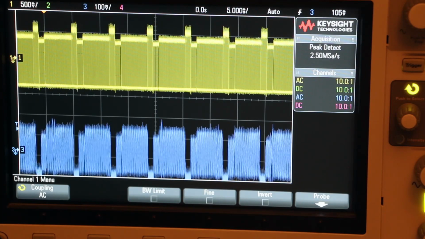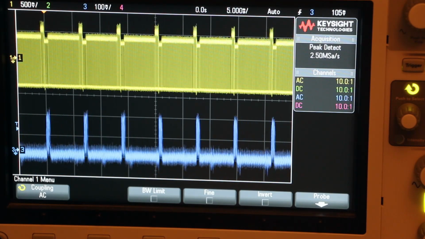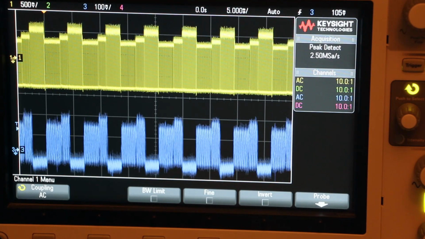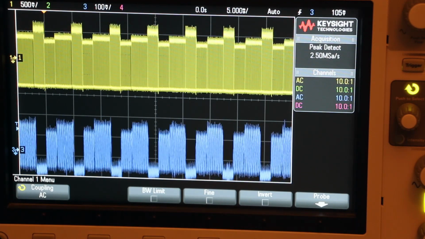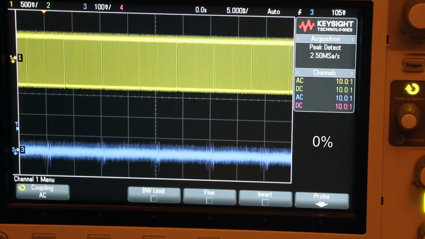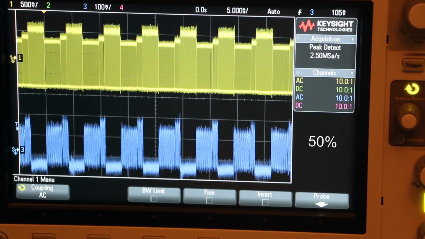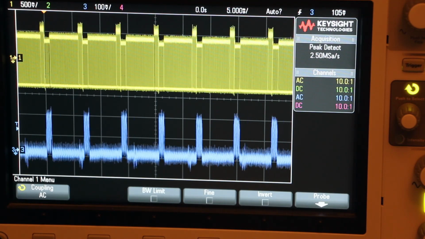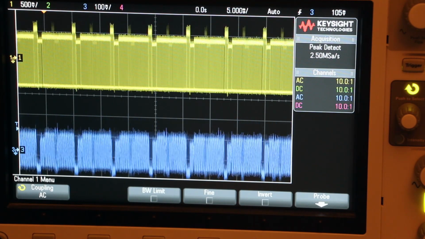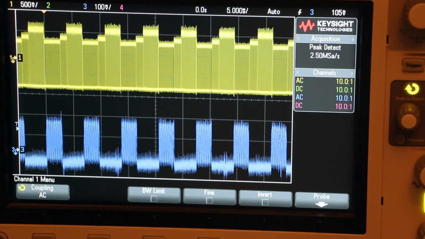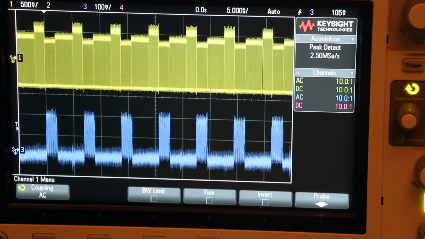Now that we're triggering on the LED's output rather than the burst of data on the power line, we can really see how the PWM is implemented. If I talk you through it, we've got 0% here, about 50, and then 100%, back down to 50 and 0 again. The other LED in the chain will be 180 degrees out of phase with that.